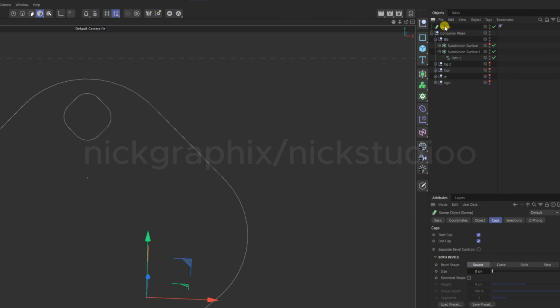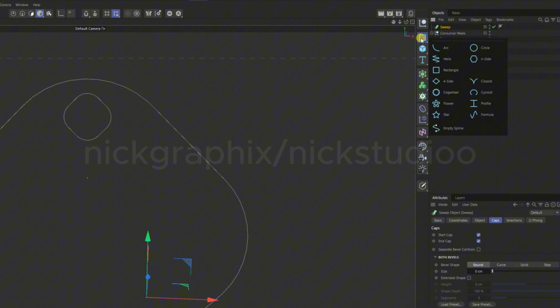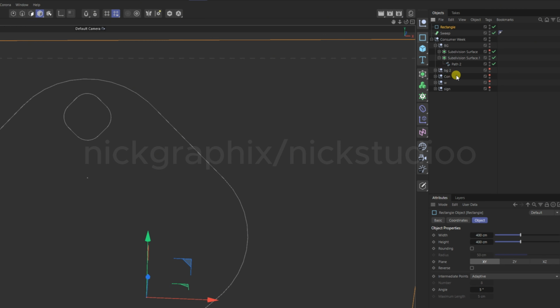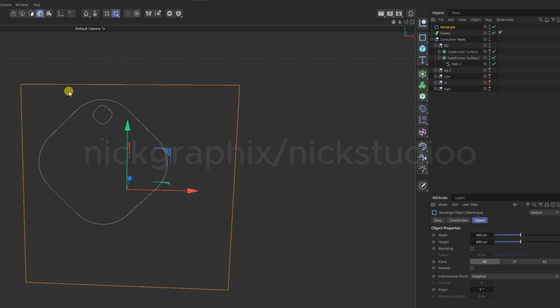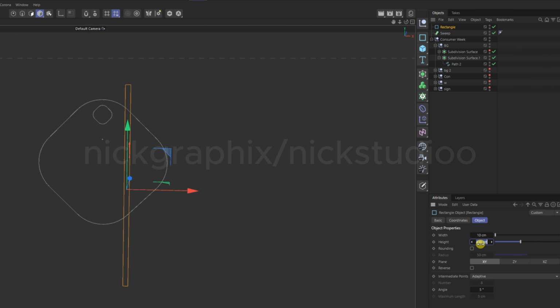Don't mind where it will be, just leave it that way, and then come up here. That's a rectangular. You can click and hold it to get all this here, but we only want this one, that's the rectangle. Click on the rectangle, and when I zoom out, you see that's the rectangle, but we want it to be a little smaller. Come to object properties and change the settings right here. Let me go with somewhere around 10. 10 by 10. You can always come back and change it.